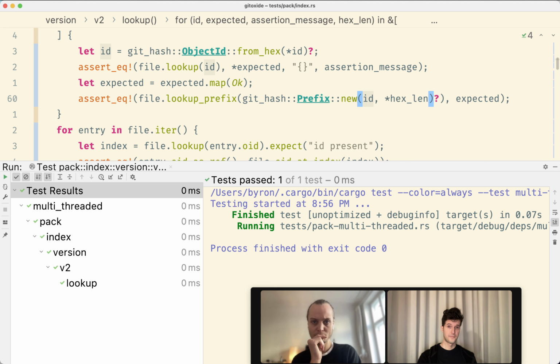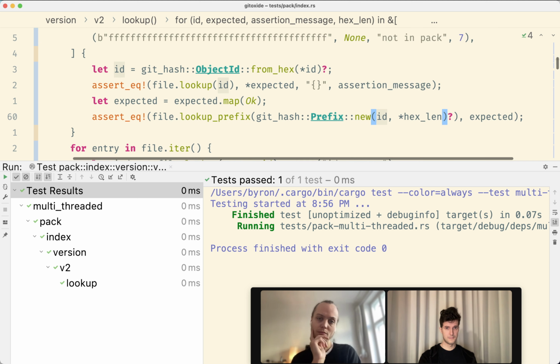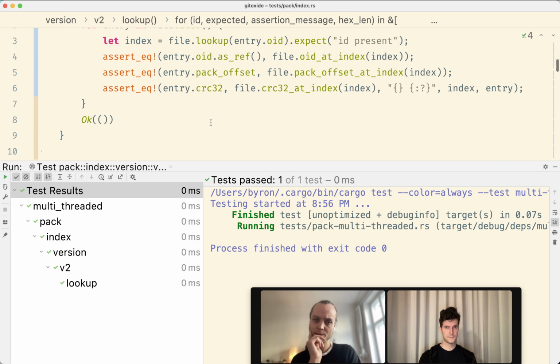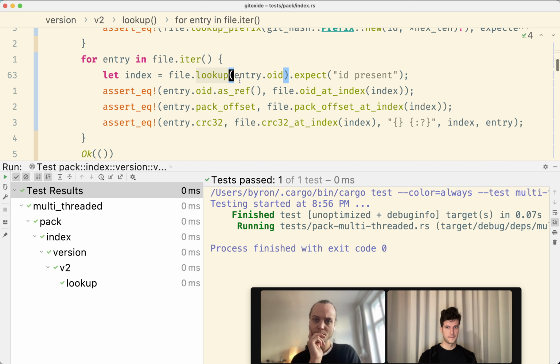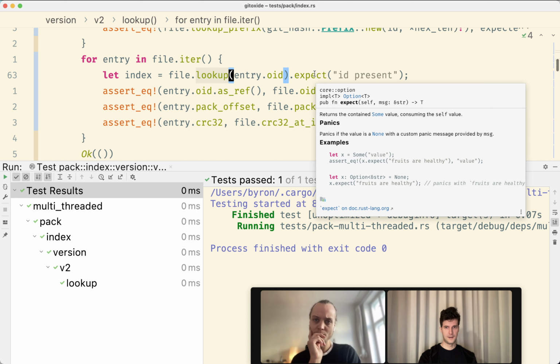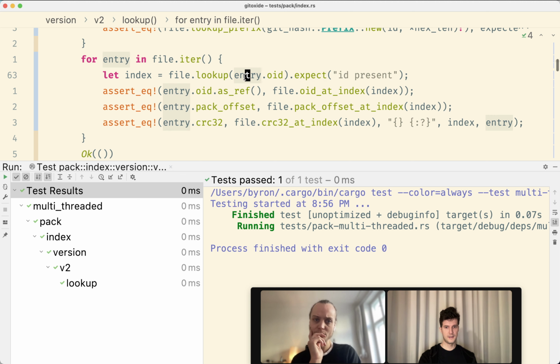Okay. So that works. Now the same thing here, I guess. Just look up the ID again, and then it should be a match.